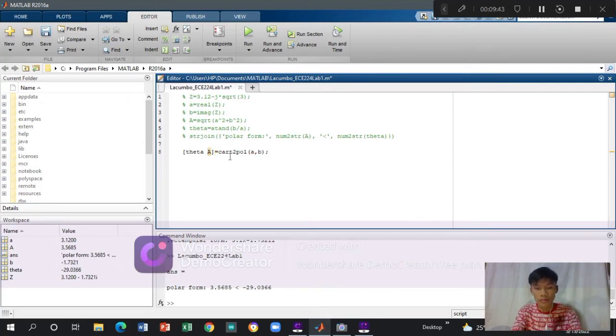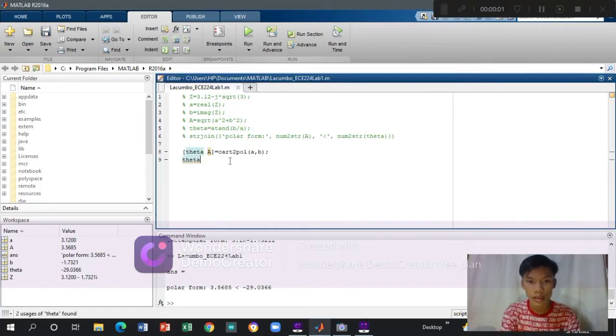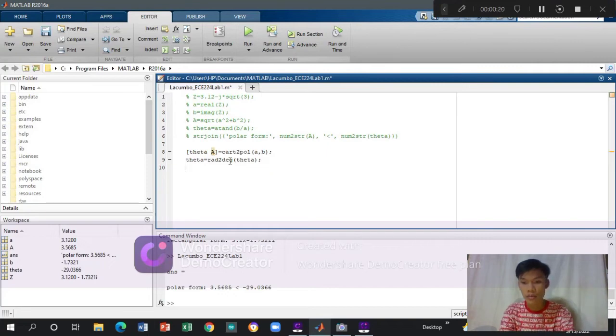Semicolon. Another line of code converts theta from radians to degrees. So this is the code: theta equals rad2deg theta, semicolon. And now this is the last part of this code, which is str join.